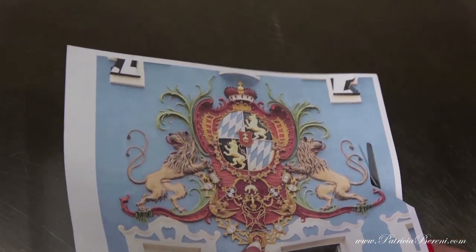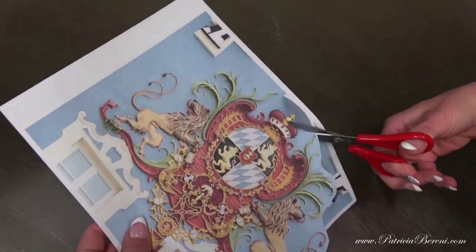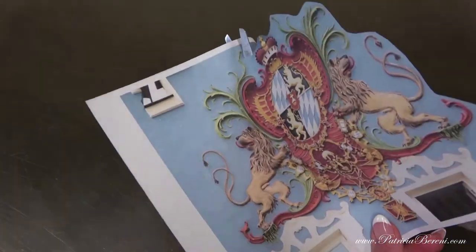We're coming to the end. Let's make the crest. We found the picture of this crest on a historic house. We printed it on the 300 gram wafer paper.